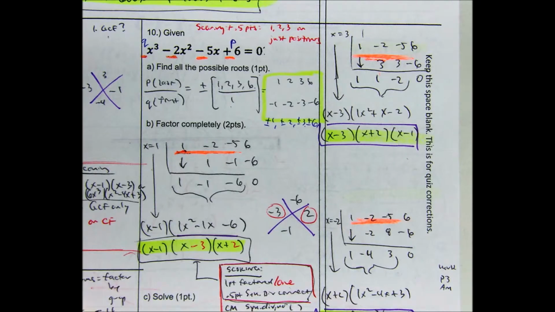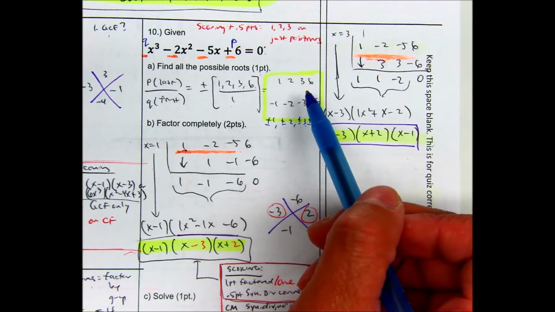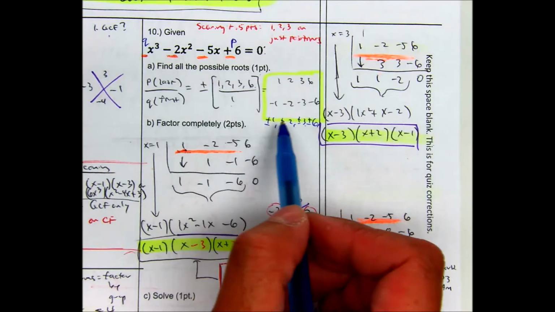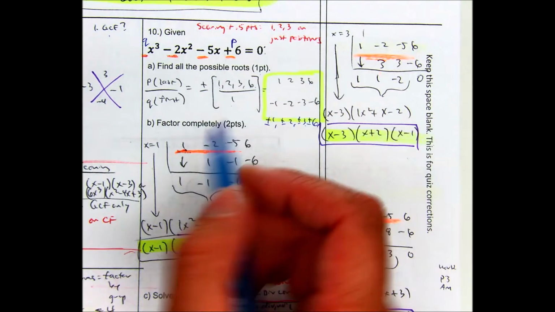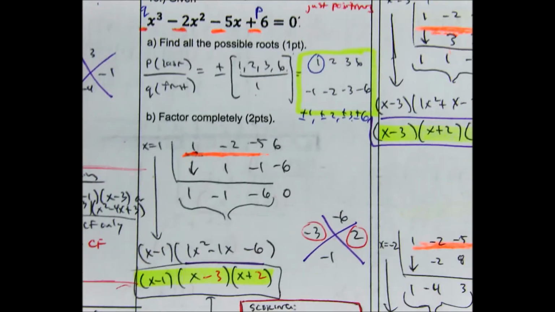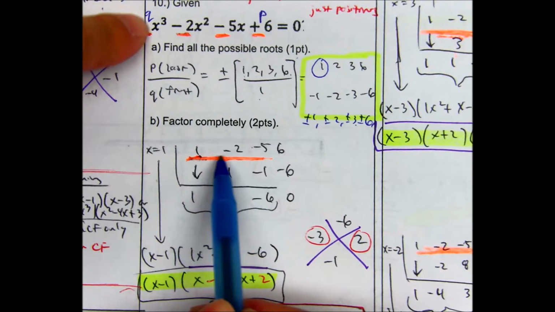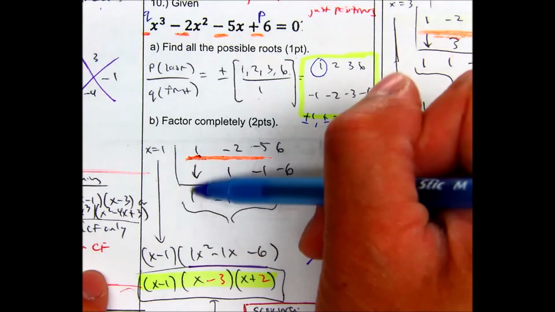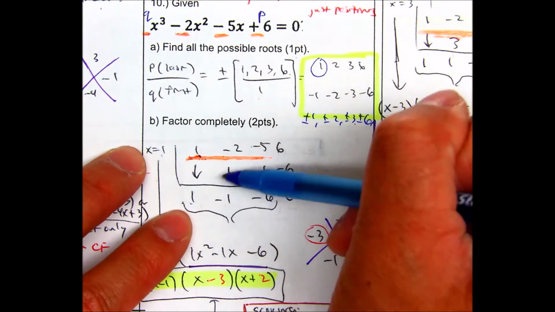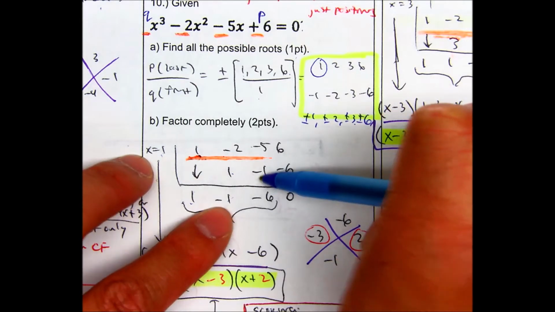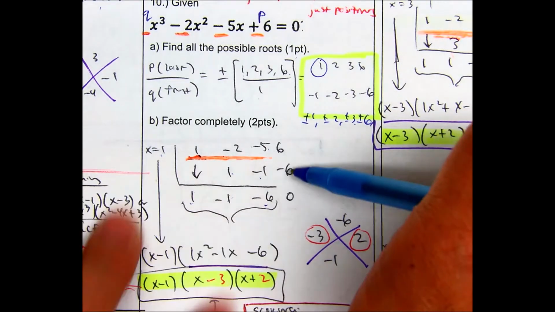Okay, what do you do with these numbers? Well, you pick one of the numbers to test. Now, in the end, there are 3 answers. So let's just say you picked 1. And then you write your coefficients, 1, negative 2, negative 5, and 6. And then I'm going to apply synthetic division. So bring it down, multiply these 2 numbers. I get 1, add down, multiply, add down, multiply, add down, you get 0.